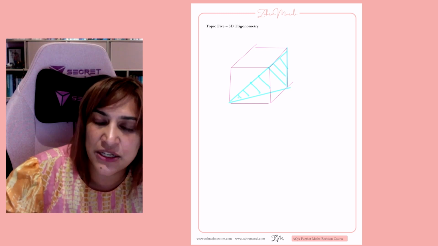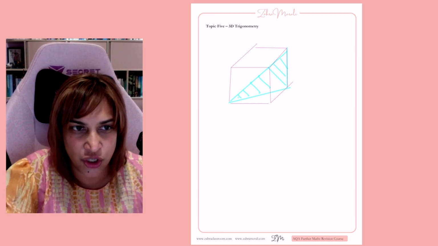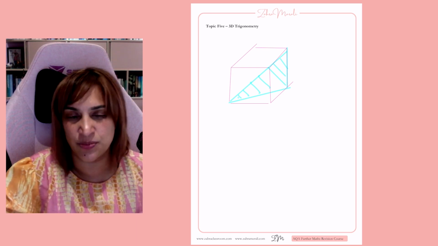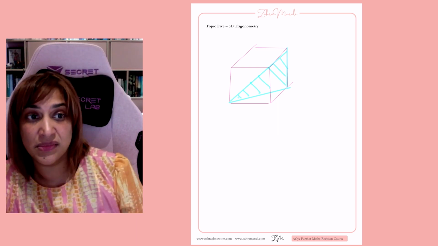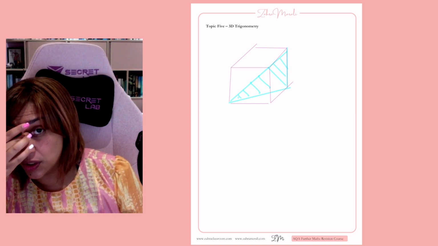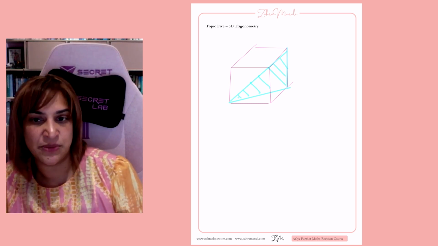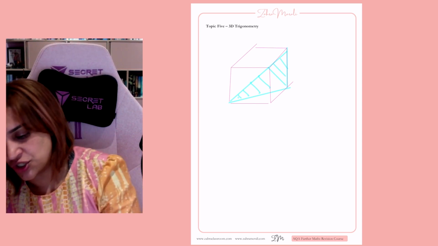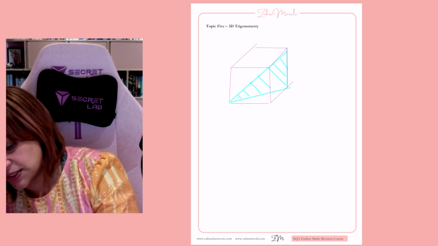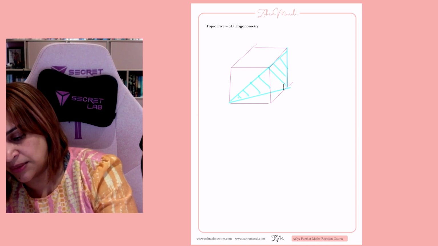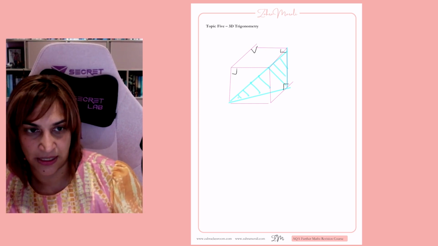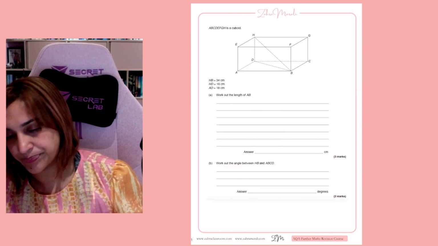Sometimes they don't give you the side lengths, but they tell you it's a cube. If they do that, make sure you choose the length to be either 1 or 2. When you halve it, if there are midpoints anywhere, you get to use it like that. So 3D trig is just about creating lots and lots of triangles and remembering there are right angles everywhere in a cube, or in a 3D shape.